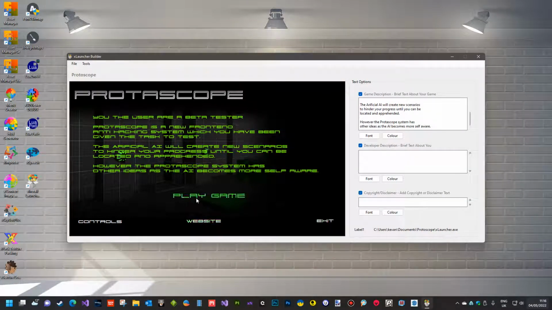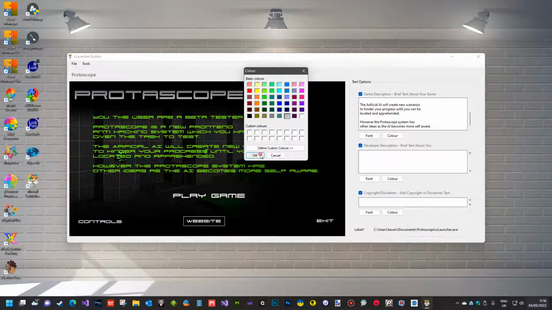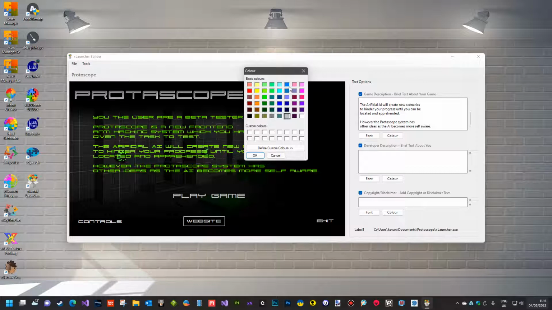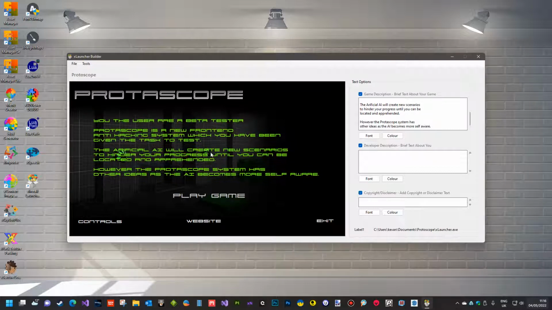Back to 14, exit 14 too. Okay, the highlight and the font text can also be changed, so the font color we can have as a gray, and the hover color will change that to a blue. We'll leave these as is. But the play game will make it separate for this purpose.